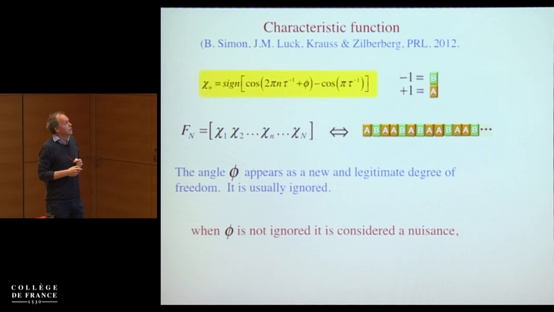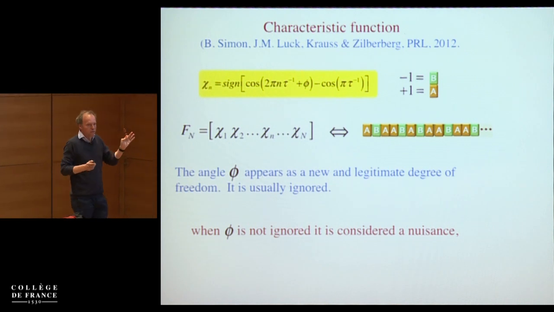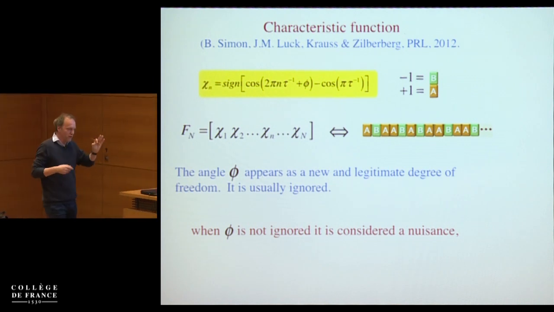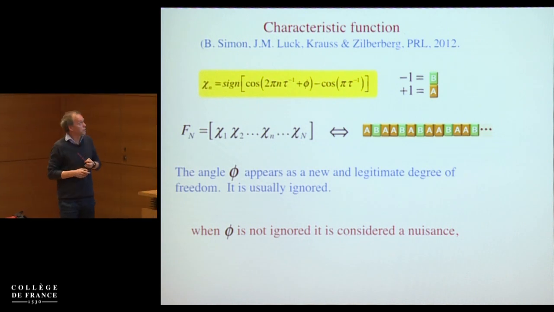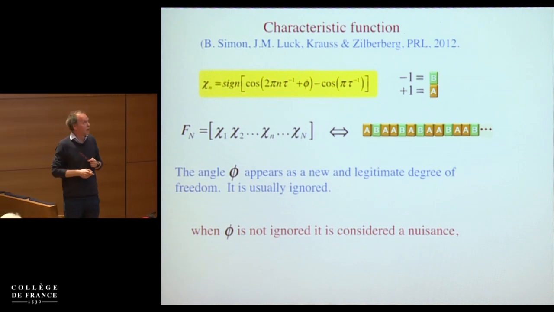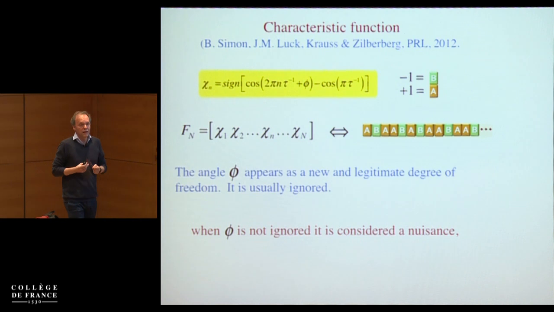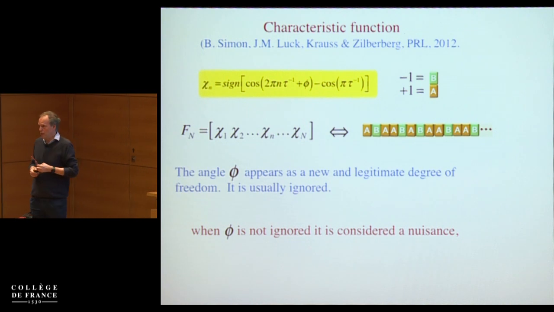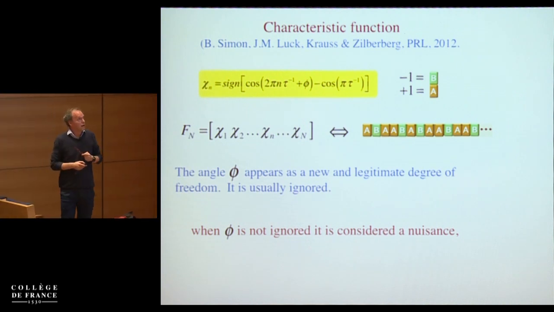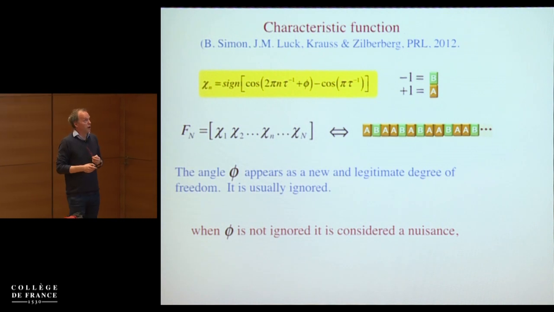Now there is a third way, which is called the characteristic function. This way, in fact, has a very long history. Again, I don't put all the references and all the credit to all due persons because there are many. I guess that one of the first to promote this was Barry Simon, a mathematician. And second, I think, at the time, was Jean-Marc Luck from Saclay. And recently, in fact, there was a series of papers by Krauss and Oded Zilberberg that used it in a very clever way. So the idea goes that way.